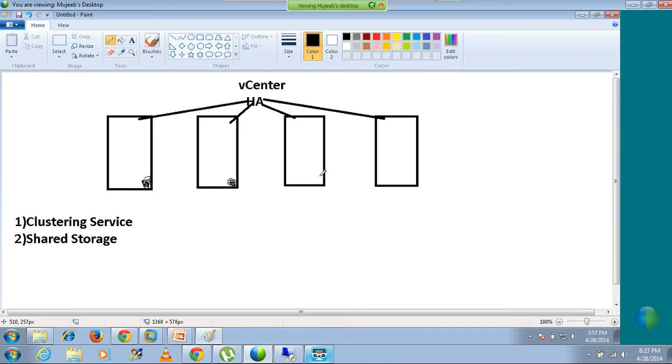What is happening? An HA agent is getting installed on each and every ESXi host. This is my HA agent.